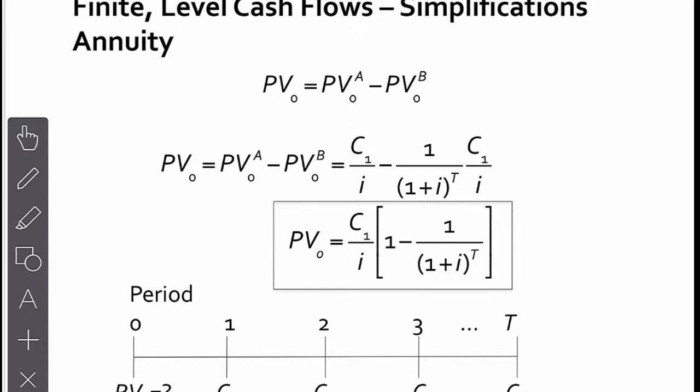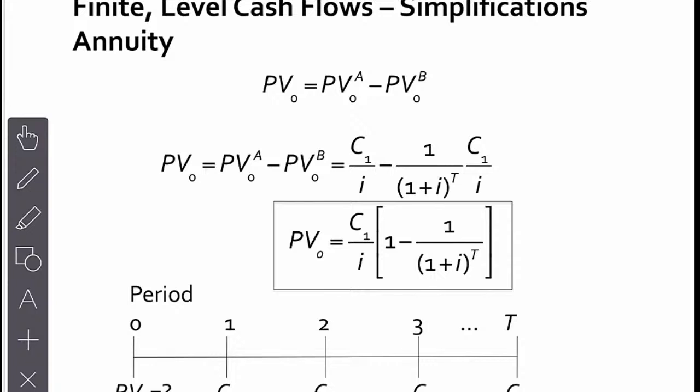But I hope you appreciate the efficiency of entering this into the calculator. I'm going to show you how to do that with a particular exercise. So the calculator has this programmed. This formula is programmed in the calculator, and we're going to use it.